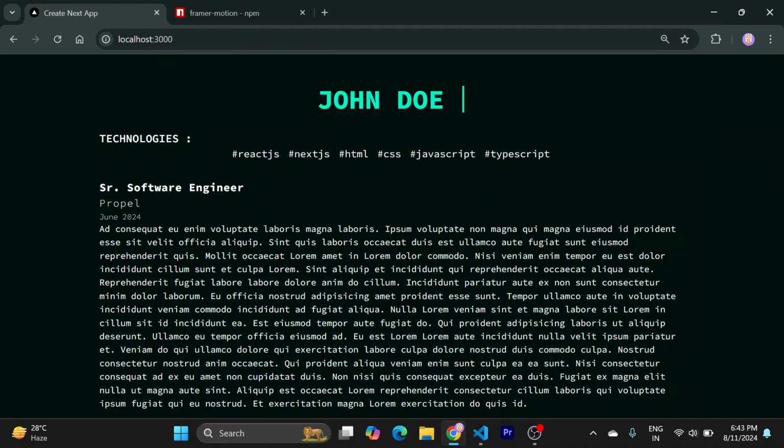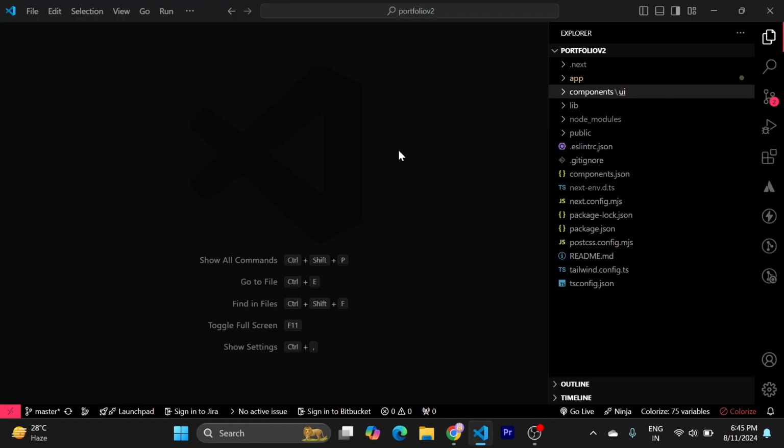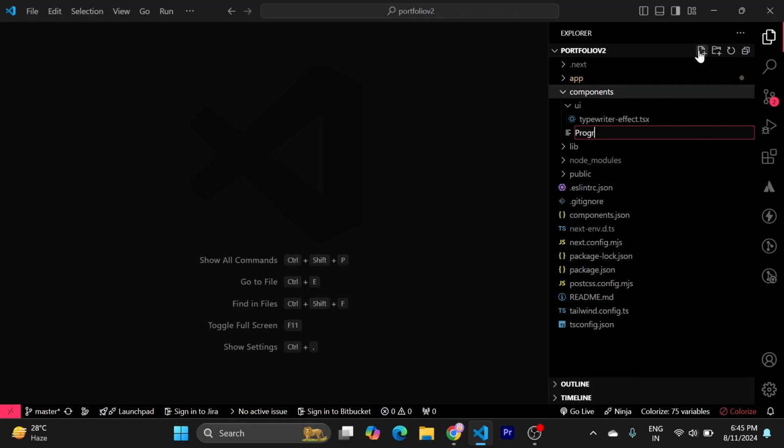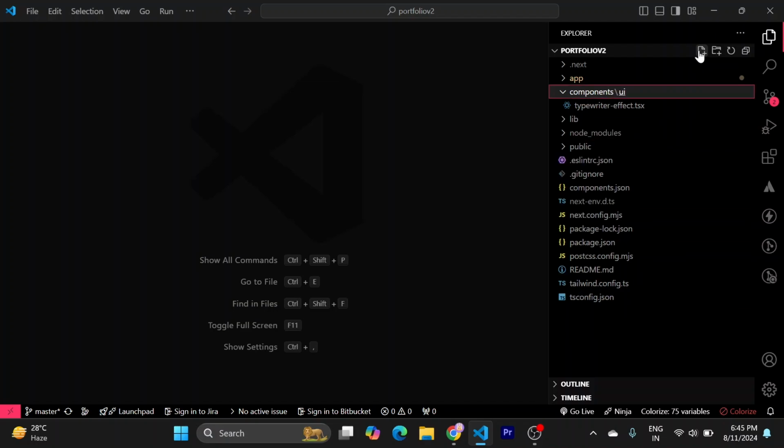So what you can do is you can go to your project. Inside your project you're gonna have to create a component. I'm going to create it inside the components folder. I will call it progress track .tsx. You can do it with JSX also.